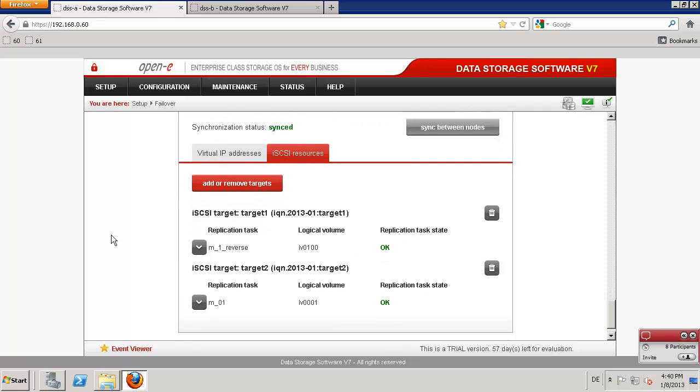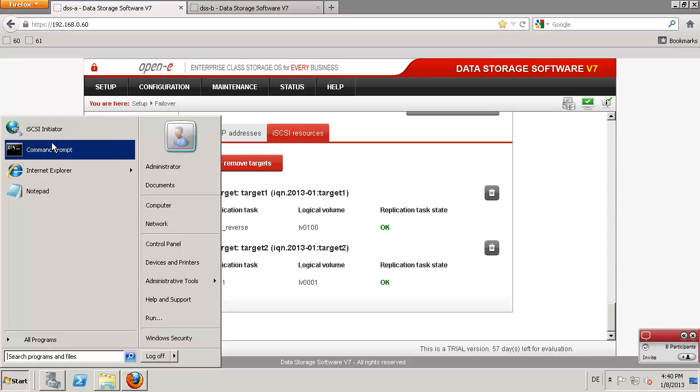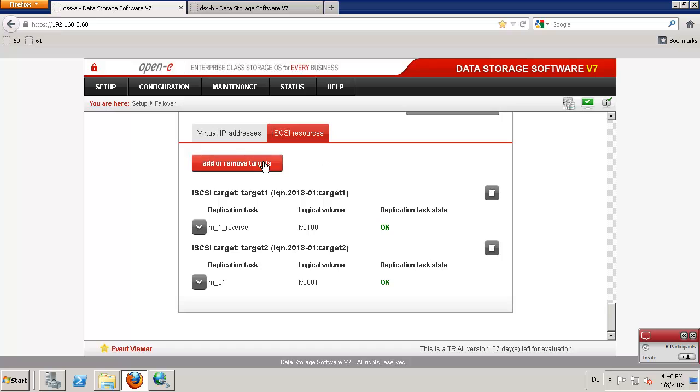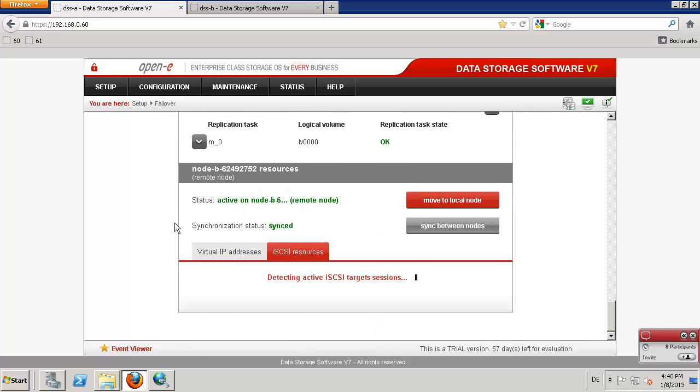Okay, so I will go to iSCSI Initiator one more time, and then we can disconnect again. Then we can remove this volume from our resource pool.